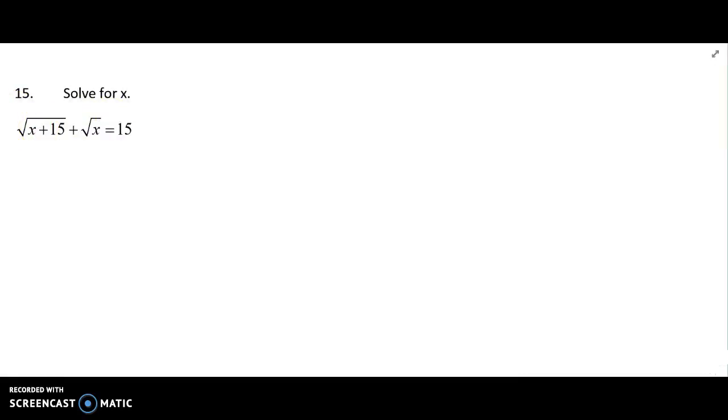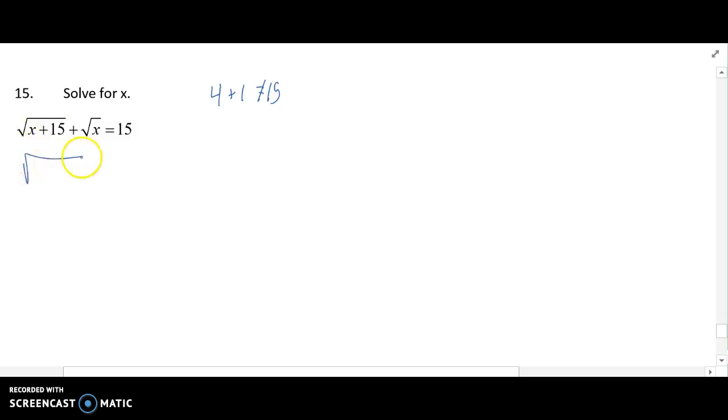So rather than doing that, I'm going to just do a little bit of trial and error, actually. I know that if I plug x equals 1 in, both of these would come out to perfect squares. So if I plug in 1 plus 15 is 16, the square root of 16 is 4, the square root of 1 is 1, but 4 plus 1 definitely does not equal 15, so 1 is too small. And if I start looking at consecutive perfect squares, I can start to see how they're different. What I mean by that is, I want two perfect squares that are different by 15. And that would make my x value then equal to 49.